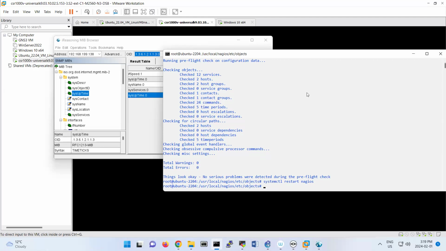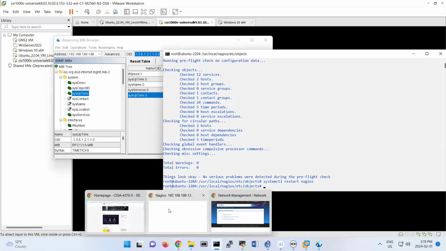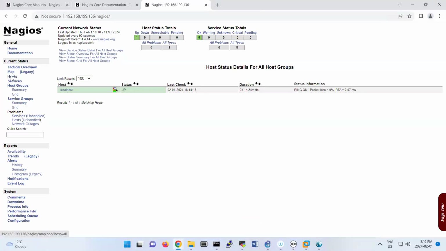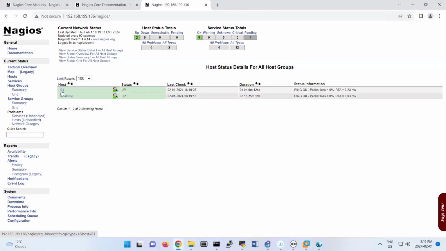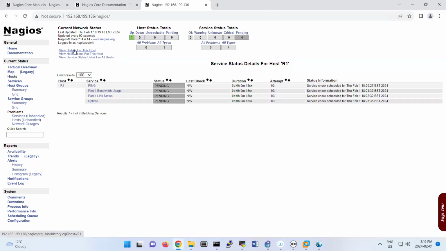Okay, now it's time to go under Nagios, this page. Host, you see that I have R1, and under R1 I have some features which are pending but coming. So once you're taking a screenshot of this step, make sure that your screenshot shows the status green, okay?